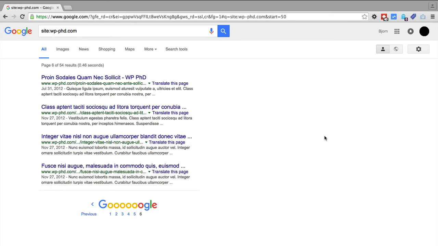So if you have 150 pages on your website and you see 120 or 130 in the index, that's a pretty reasonable number. Usually Google does not index every single one of your pages. So if the results numbers are in line with what you expect, then your site's probably fine in this regard, and you can move on to the next video.